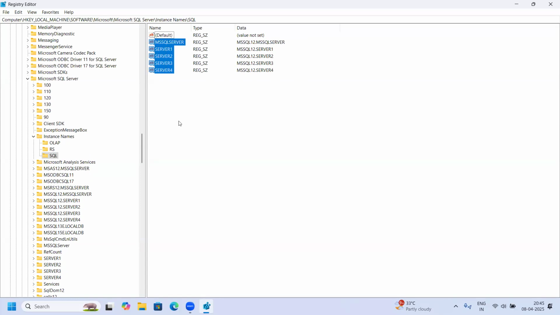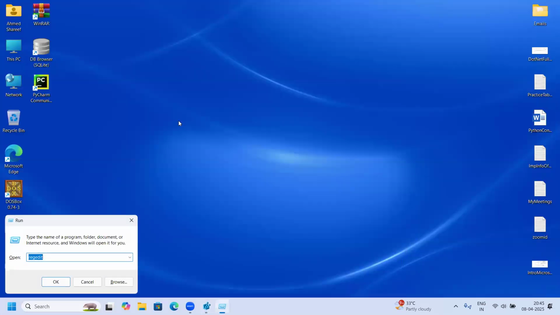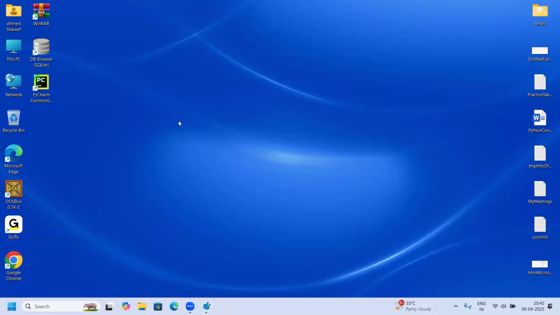This is also one way. Directly, we can also check the configuration manager. There is an instance, that is what I was showing you. I'll show you: SQL Server Manager 12.msc. That is also one tool.